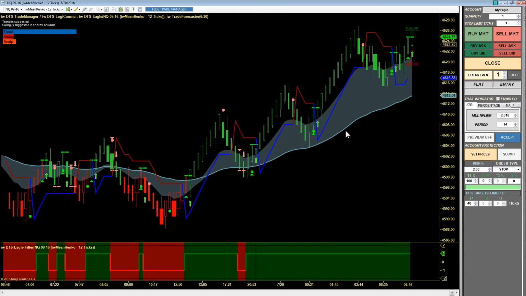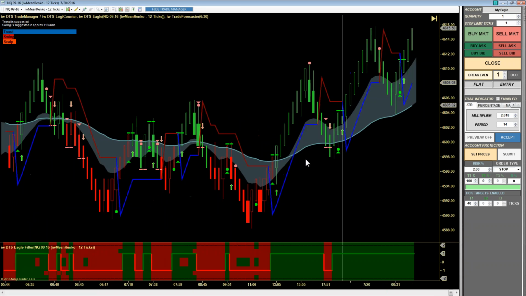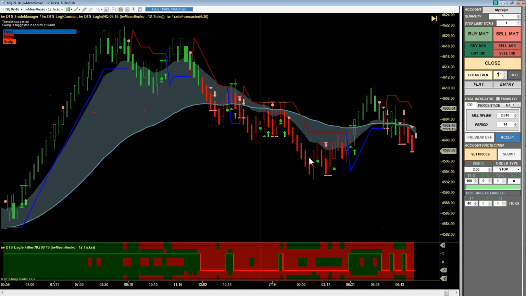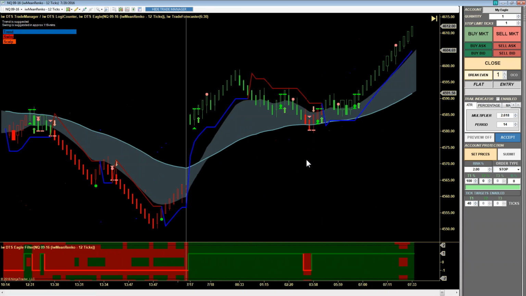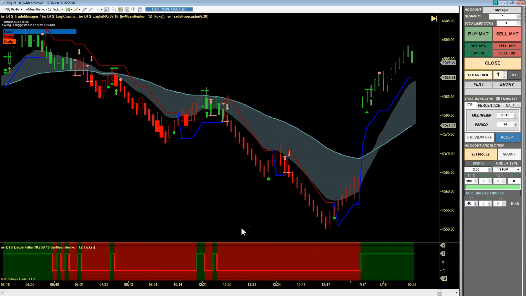The Eagle, we base our directionality on this trading band. No, it's not an Ichimoku cloud. Yes, I know it looks like one. So when the band is bullish like it is here, we tend to look for buy signals. When the band is bearish, we look for sell signals. And here too, we get the audio alert, we get the warning dot, the triangle, the hash mark, and we have our high probability signals that we tend to look for.